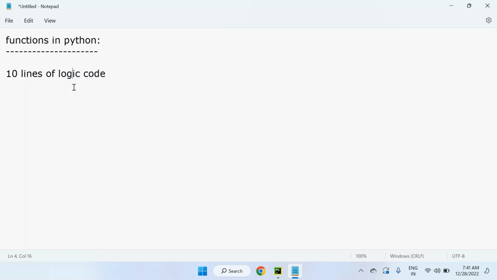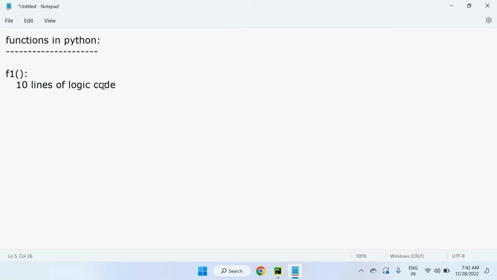So that's what we can do. These 10 lines of code, we can keep inside one function. The function name, you can take any name, like F1 function I'm taking. Inside the F1 function, I'm keeping these 10 lines of code only, sir. Assume that inside the body of the F1 function, 10 lines of logic code have been written.